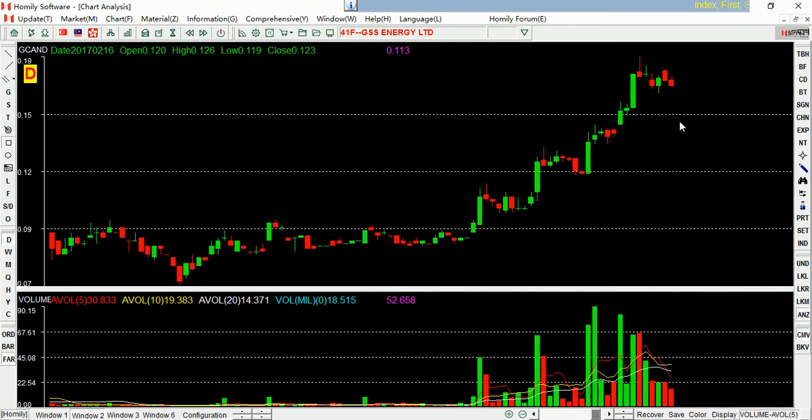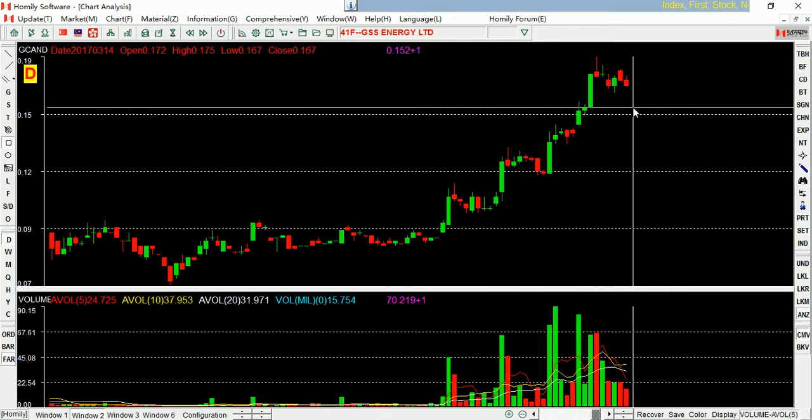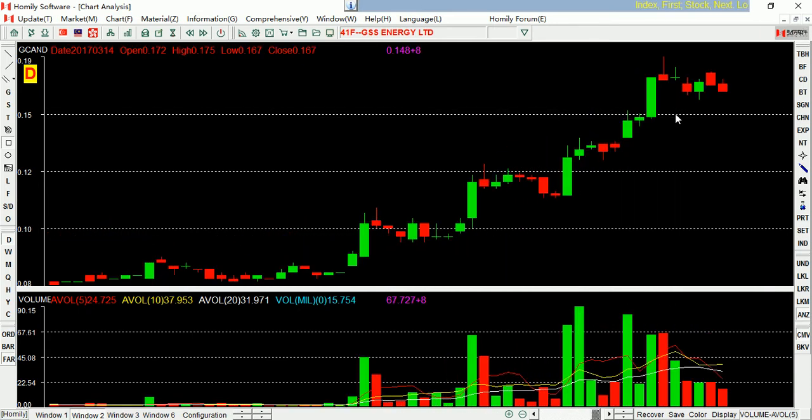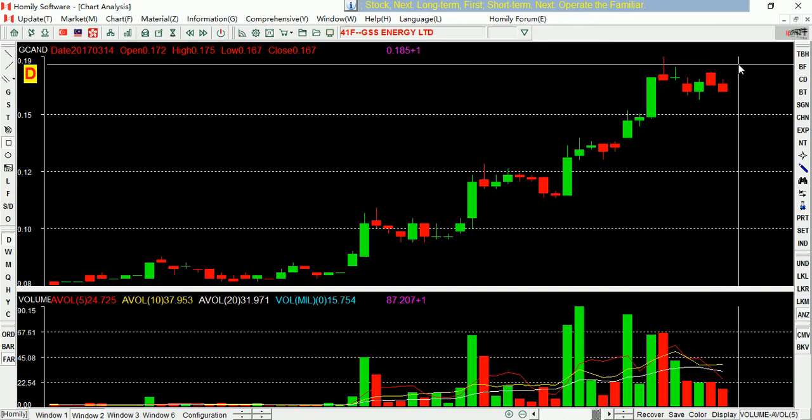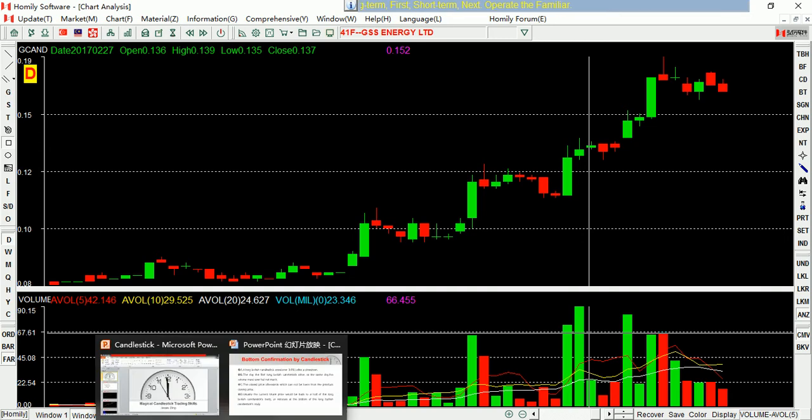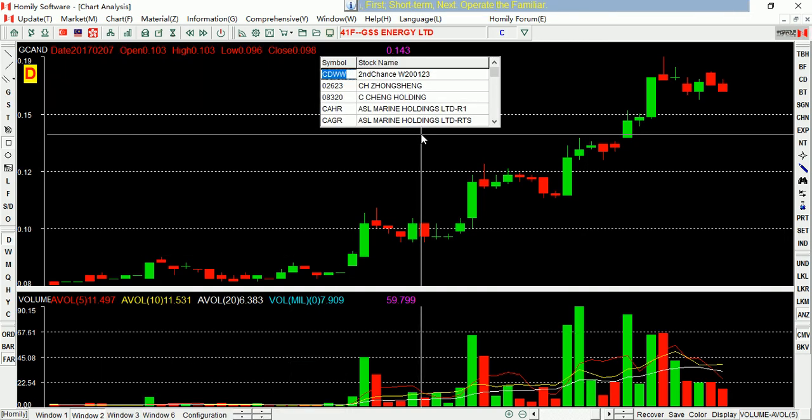Okay, so you should know. For the current price, firstly, let's see the overall trend. Is this stock good or not? For the current price, two bearish candlesticks, only one bullish candlestick. So what's that meaning? Now it's a short-term correction. Okay, so if the price can go up again, maybe we can consider to buy again. Okay, so let's see this one.